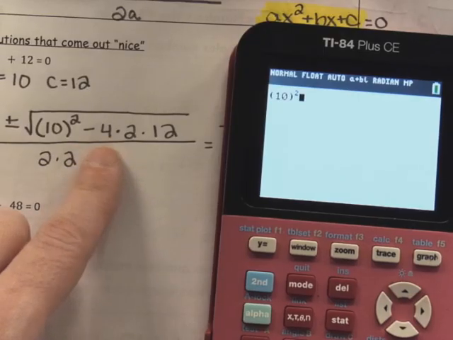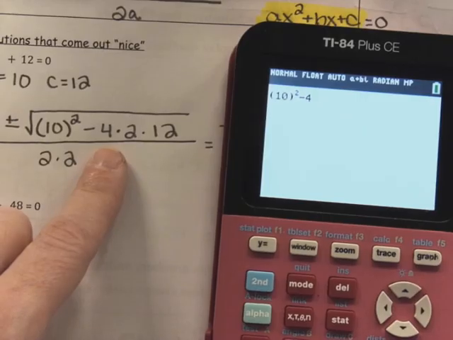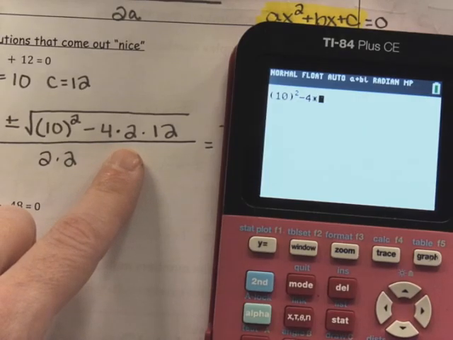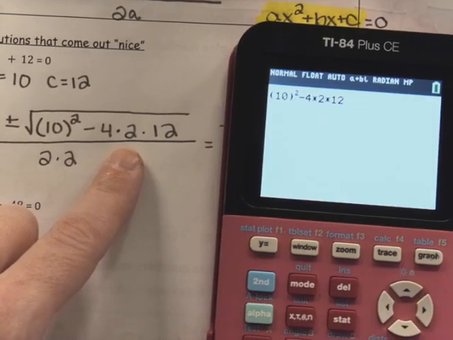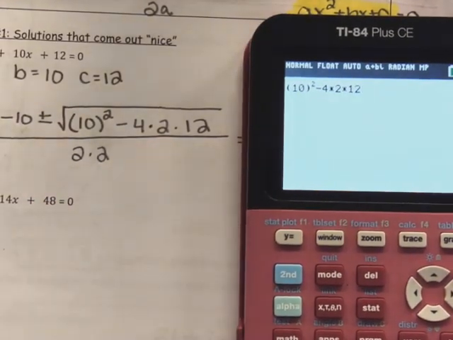If you're not typing with me this time, I want to make sure you are next time. If you want to sit back and watch the first time, I'm okay with that, but make sure you're thinking about how I'm typing it in so you can do it with me next time. Do you see how I typed it in exactly the same?